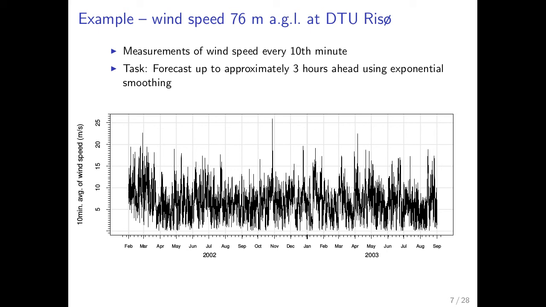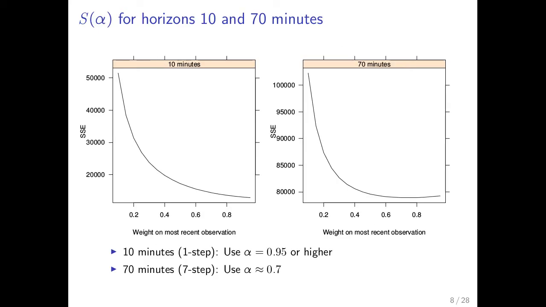It looks quite noisy because there's a lot of observations. But when you zoom in, you can see, as you all know, the wind speed is changing kind of continuously. So if we minimize the one-step prediction error, that is, we look at which value of alpha I should use to get the best 10-minute prediction, I look here for a number of different alpha values. What is the S of alpha, the sum of squared one-step prediction errors? And you see that you get the minimum when alpha is quite high.